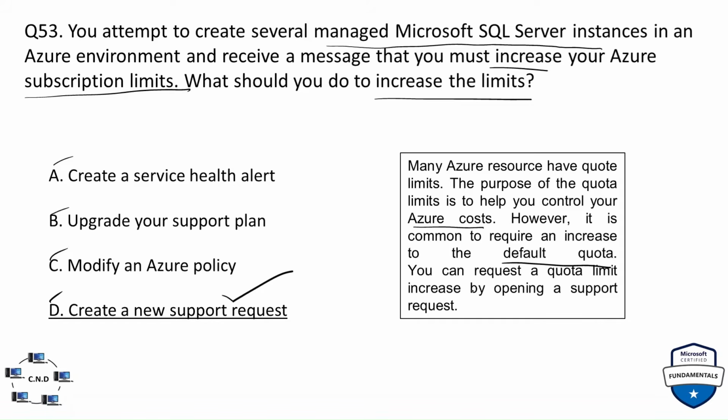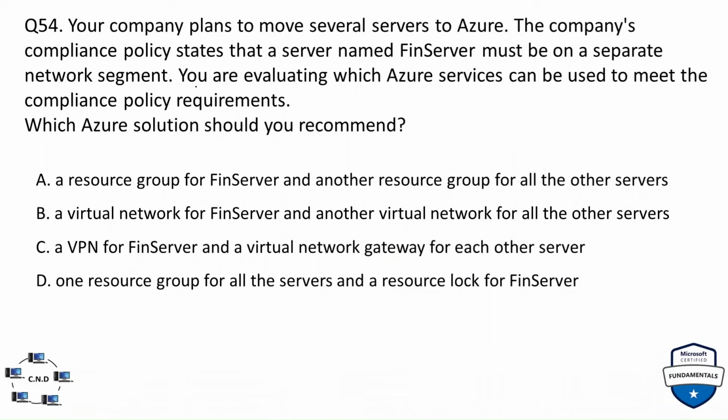You can request a quota limit increase by opening a support request. Question number 54 is that your company plans to move several servers to Azure. The company's compliance policy states that a server named Fin server must be on a separate network segment. You are evaluating which Azure service can be used to meet the compliance policy requirements. So, which Azure solution should you recommend?